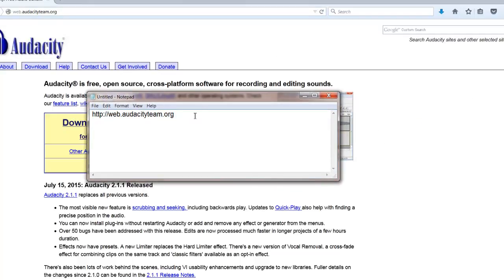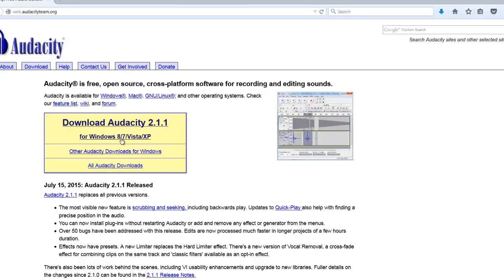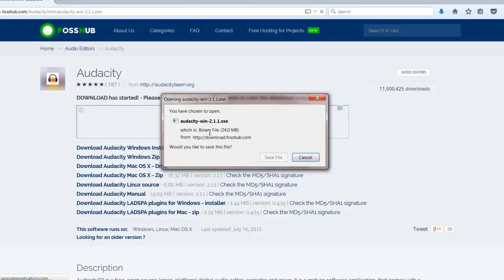And the website is here, guys. I'll put it here in the URL for you. It's audacityteam.org. Okay, that's it right there. That's the URL. And what you do is just go here and download it, guys. Pick your version of Windows here and download your version. It'll pop up here, and you say save file, and then you install.